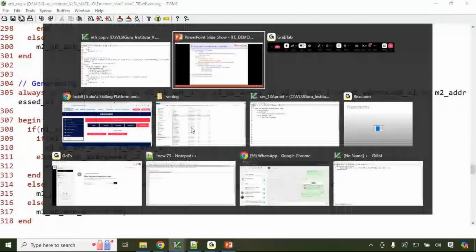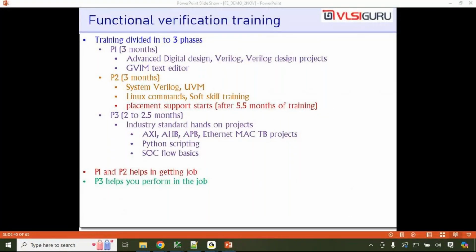Okay. The problem is even if you become an expert in SV UVM, it's not going to help in the job. What helps you in the job is doing some project on par with the industry level. Got it, right? Because many times when you go to the job, you don't develop everything from scratch. A lot of things are already developed in the company. You work on those things already. Because of that, the other skill set is more important. How do you debug? Those kinds of things.